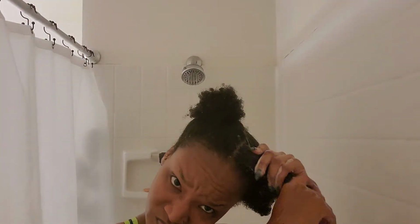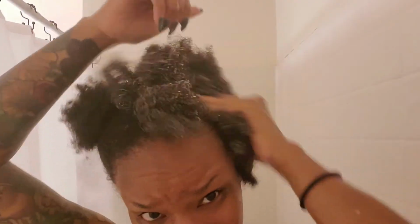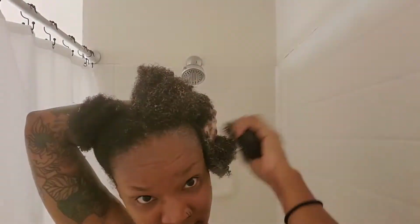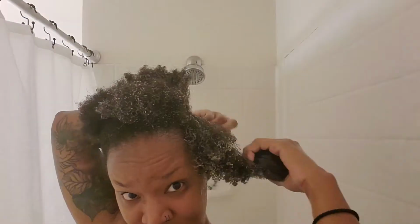But I'm working through other parts of my hair, getting that soaked up and washing that. And so as you can see, it literally was just very easy. I'm putting a product in my hair, getting it into my scalp, and again, detangling my hair. This was probably one of the best products to detangle my hair in. I never had such an easy time to detangle my hair with this product.